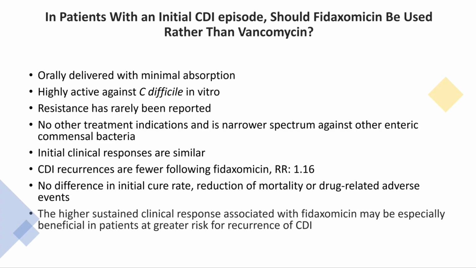So the evidence for fidaxomicin is that it's orally delivered and has minimal systemic absorption. It's highly effective against C. diff, and there really hasn't been much in the way of resistance reported. Fidaxomicin doesn't have any other treatment indication, and it's narrower spectrum, so it doesn't affect the bacterial flora as much as vancomycin or Flagyl. In terms of initial clinical response between fidaxomicin and oral vancomycin, they're the same. So the initial response rates are similar.